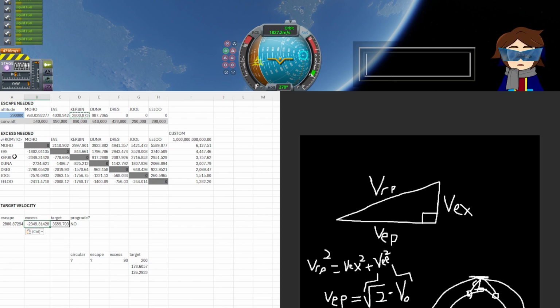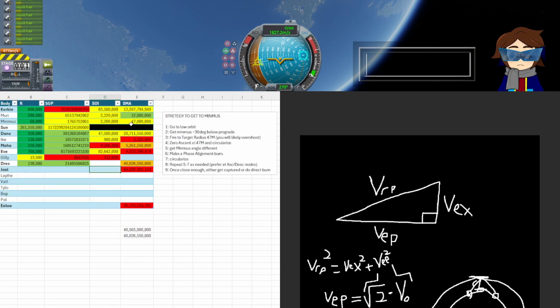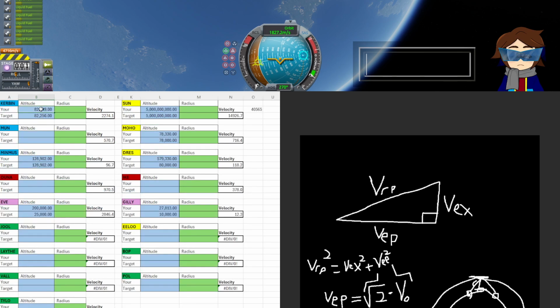Excess velocity going from Kerbin to Joule. Oh, I'm on the wrong side of the planet, my bad. Okay, we are going to have to circularize. Or are we? If we can just elevate the other side and then launch from there, we might have a bad angle, but it's better than nothing. Better than circularizing this.